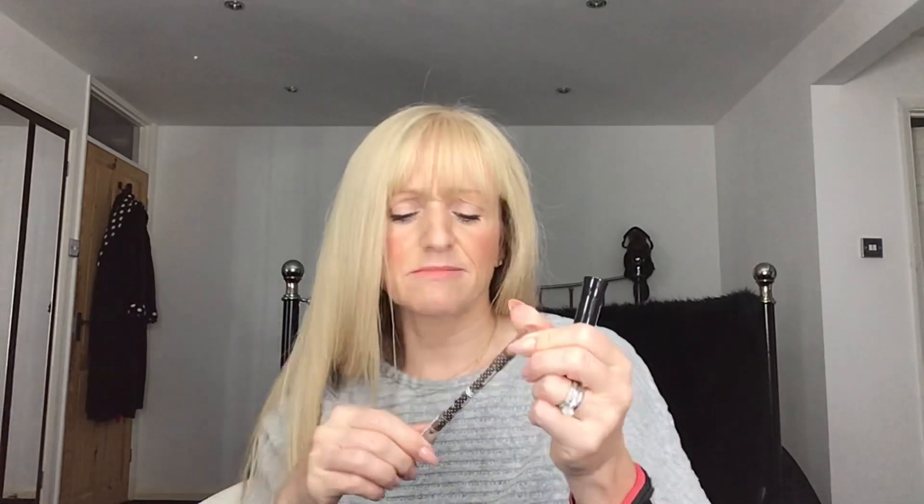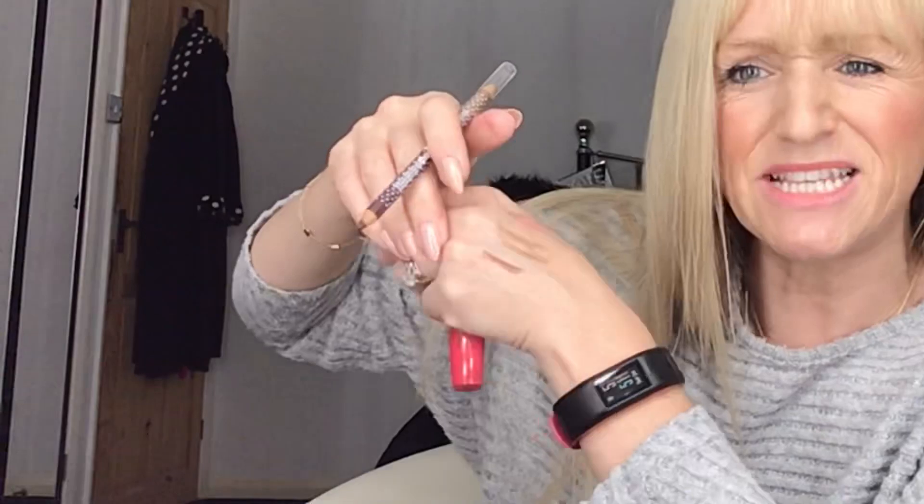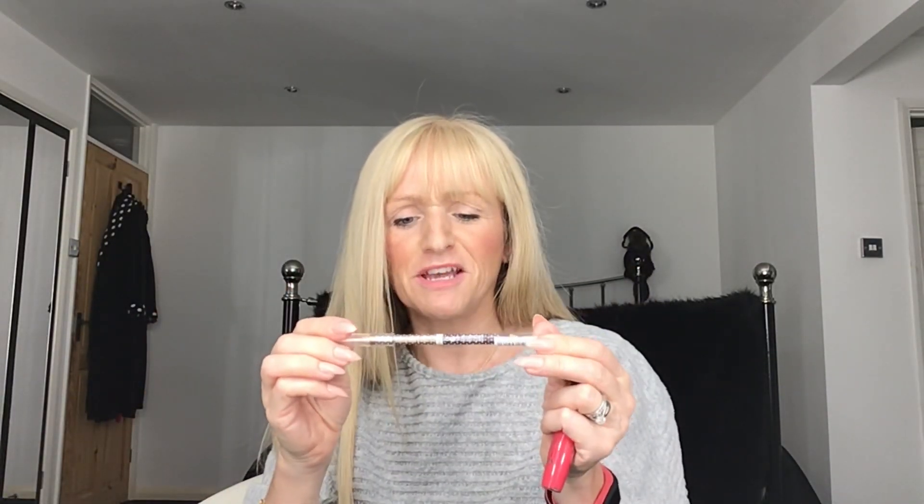The second surprise bag also had two items. It's a double-ended Miss Sporty eyeliner — they sell Miss Sporty in Boots. One end is a brownie-gold colour, quite nice but the lead doesn't last very long. The other end is labelled 'Step One Step Two' and is an aubergine colour — it looks purple on the pencil. The shade is '003 Really Romantic.' I actually like that one — it's a good buy, and I love the idea of a two-ended pencil.